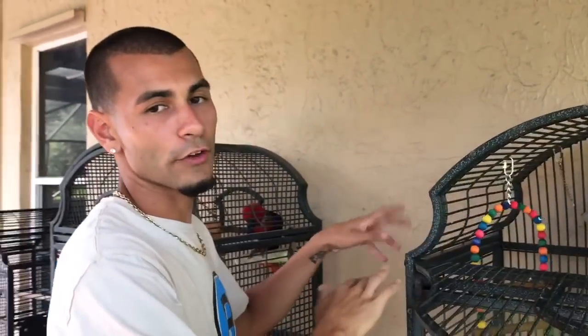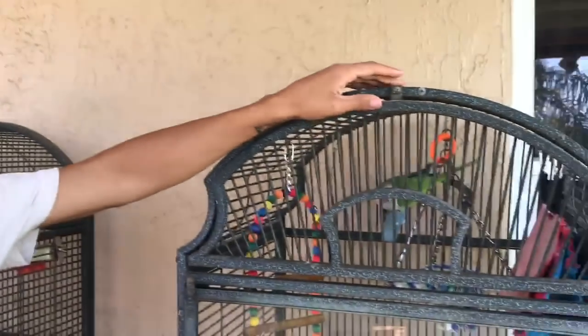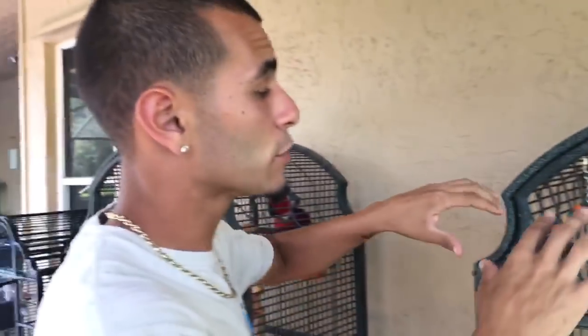They're like a bonded pair now. So that's like boyfriend, girlfriend kind of thing. I can take them out if I want to, but I let them be. In the future, I would like to get a few aviaries and have these parrots inside the aviaries, and on the bottom of the aviaries have tortoises. That is my future goal, is to have parrots on the top, tortoises on the bottom. So South American tortoises, things that are from the Amazon and stuff like that. So if the tortoises ate some of the fruits that the parrots ate, nothing would happen.